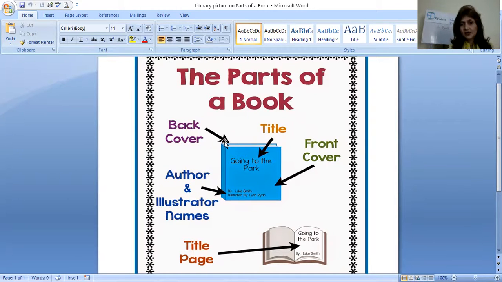And where this arrow is pointing, this is the back cover. This is the front cover. And what is this written? It is the name of the author or the illustrator or the writer. Yes, so when you open the book, the front page tells you this is the title page. If you look at your book also, the front page is the title page, in which the title is written. Okay, you understood? So these are the different parts of the book.